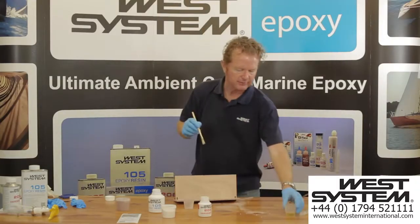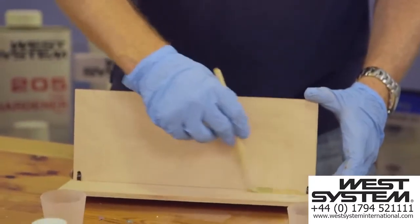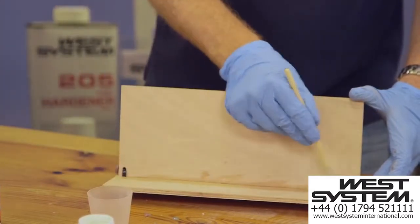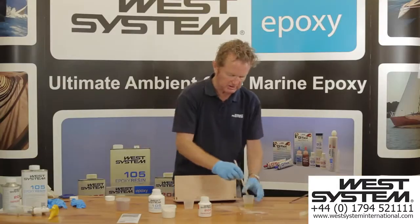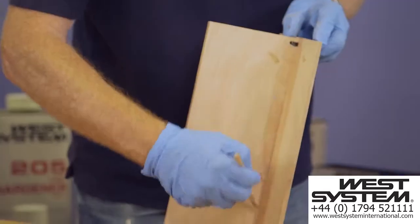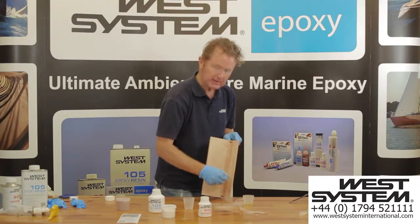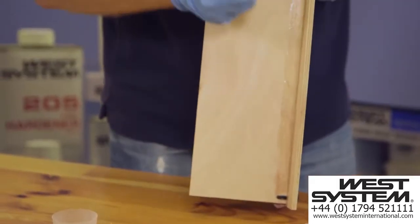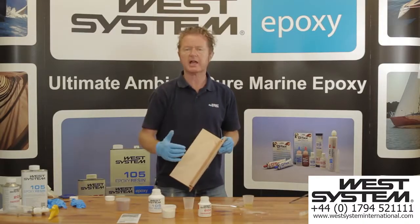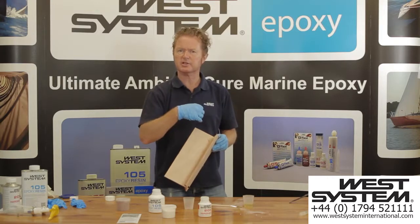And two-step bonding focuses on brushing the resin and hardener mix into the porous surface before we use a secondary technique. So we can use that very effectively with our filleting process, and we can brush the resin and hardener mix on, and you can see the plywood changing colour as the resin and hardener mix wicks in. Now we would want to do this and then leave the coating to tack slightly. And the reason we leave the coating to tack is that we want it to grip our fillet and not allow the mixing stick and the filler to skid over the surface, which is what will happen.